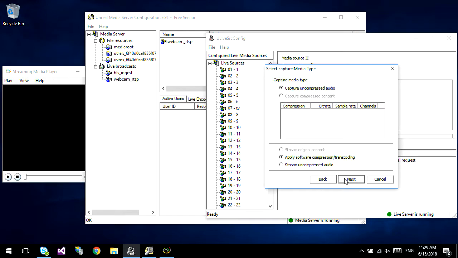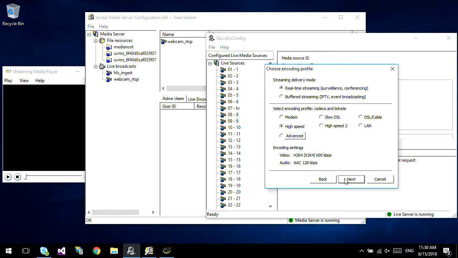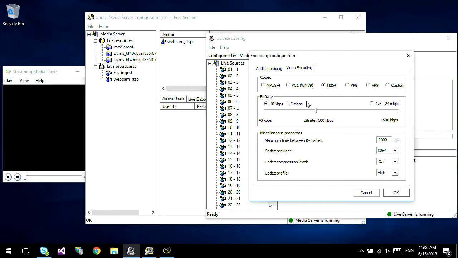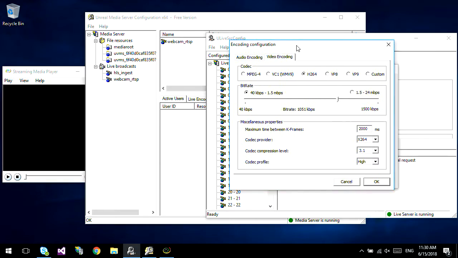Okay. So 600 kbps is not enough probably for 720p, so let me increase it a little bit. Let me increase it to about 1000. Yeah, that's good. So now notice you can encode it with H.264 codec and also VP8 and VP9. That's new codecs that we added in latest version of Live Server.